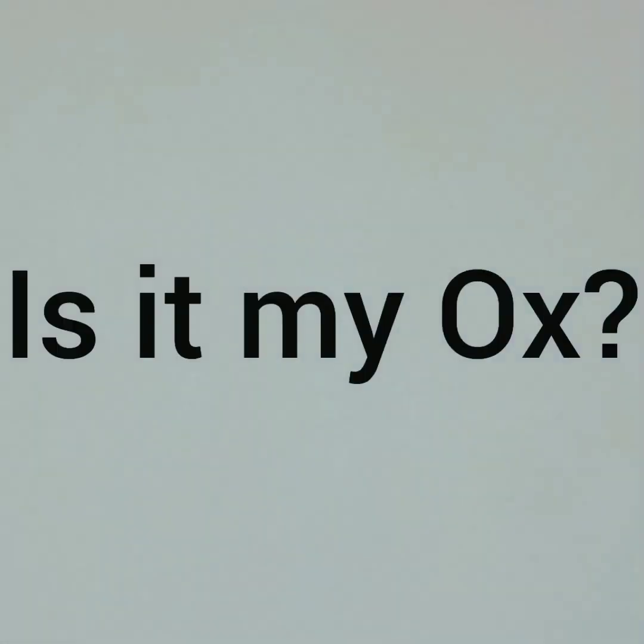I want you to practice reading two-letter word sentences with this homework I'll be leaving you with. So this is the first one. I-S, is, H-E, he, T-O, to, G-O, go, O-N, on. I want you to read the sentence. And the second one is I-S, is, I-T, it, M-Y, my, O-X, ox. I want you to read this sentence. And the last one is I-S, is, I-T, it, B-Y, by, M-E, me.